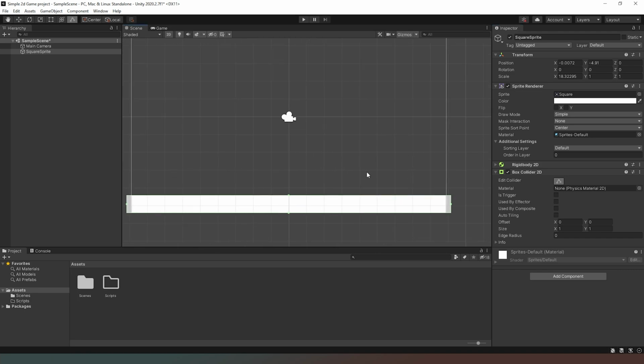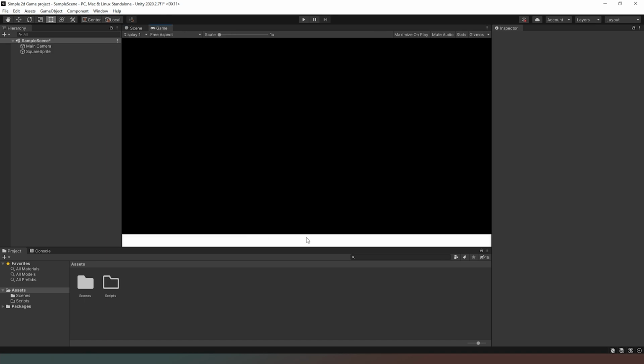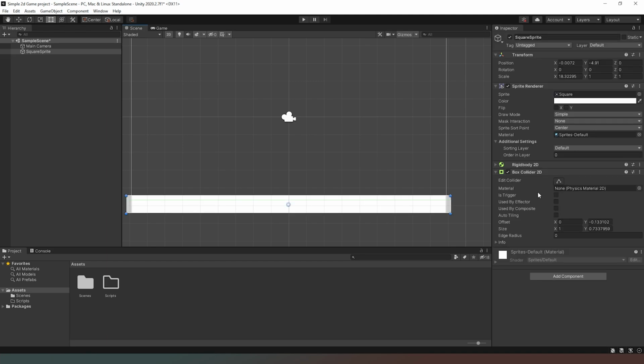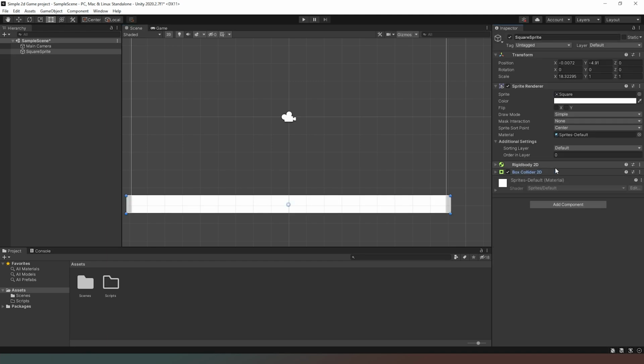Now, let's say, for example, I wanted to make this object like snow. You could actually drag the edge down slightly so that the collision doesn't happen until the object that's colliding with it is a few pixels down. And now what we've got there is effectively snow. Now if I go back to my game tab, you can see that nothing has changed at all. All we've got is a rectangular shape that has physics to it and a collision.